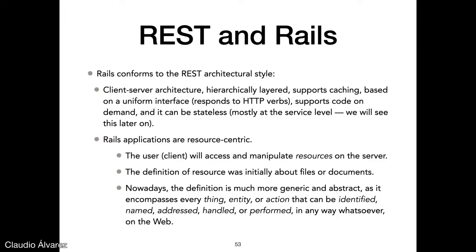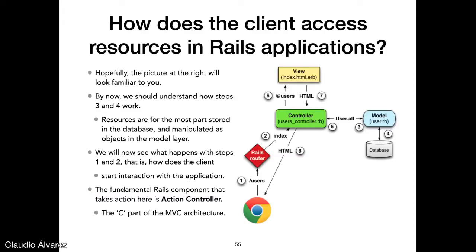So now that we've seen just a glimpse of REST, what we understand is that this is an architectural style that comprises all of these different characteristics, including statelessness, caching, client-server architecture, hierarchical architecture, code on demand, and so on. It's time to see now what happens in Rails, how it complies with the controller layer, okay?